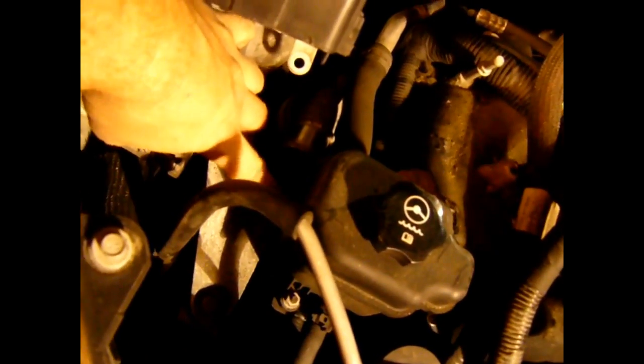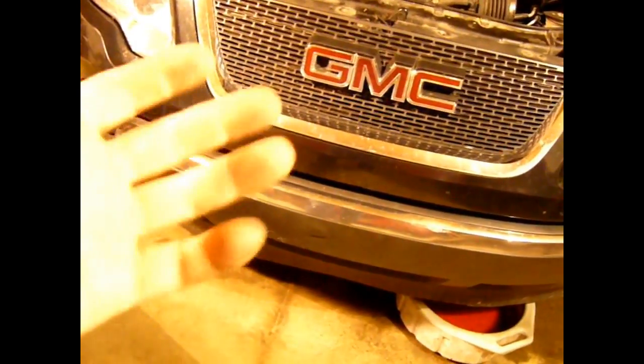Just got to undo this mount. There's two bolts right here and right there for this mount. And what I'm going to do is I'll put jack stands underneath the subframe and lower it down on the jack stands and pull the bolts out and slowly raise the body of the car up off the whole powertrain. Everything will stay on the ground. So we'll see how that goes here.